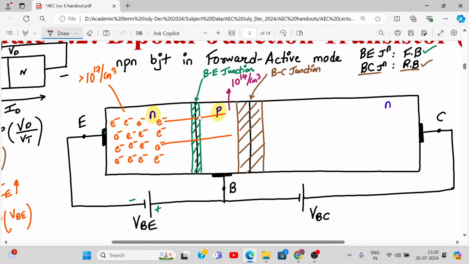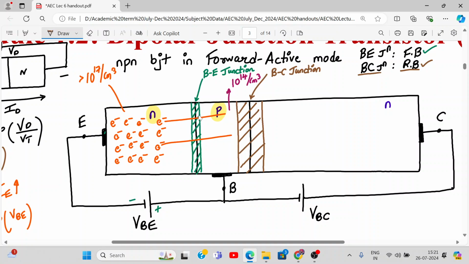How is it reverse biased? Let's see. The N side is connected to positive, and the P side to negative. So it's reverse biased. And what do we know about a reverse biased PN junction? As we go on increasing the voltage, its depletion region becomes wider and wider. It's like building an insulator within it, so no current flows. But here something strange happens. You agree that the base-collector junction is reverse biased here. That's why the width is higher.